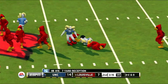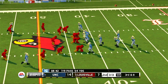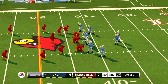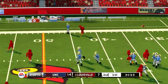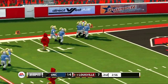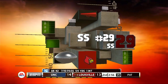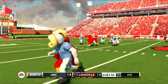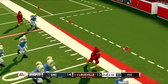Slings it quickly to his halfback again. That reception good for 7 yards. Hey, they picked up a nice gain of 7 yards on that play. Great pass. That'll bring up third and eight. Passes to the right. It's picked off. Here he goes. Down the sideline. To the 10. Touchdown, Cardinals. Go, go, go, go. That was a great interception and an even better effort to bring the ball back for a touchdown.